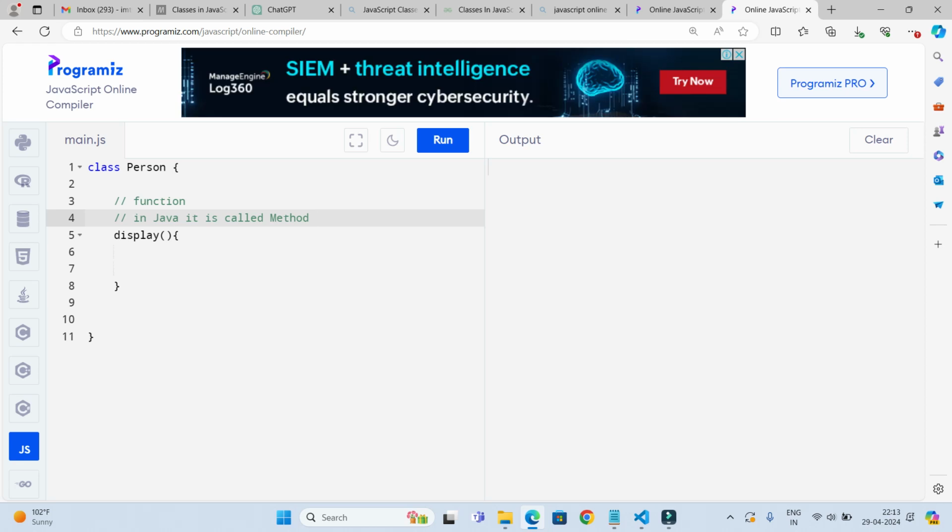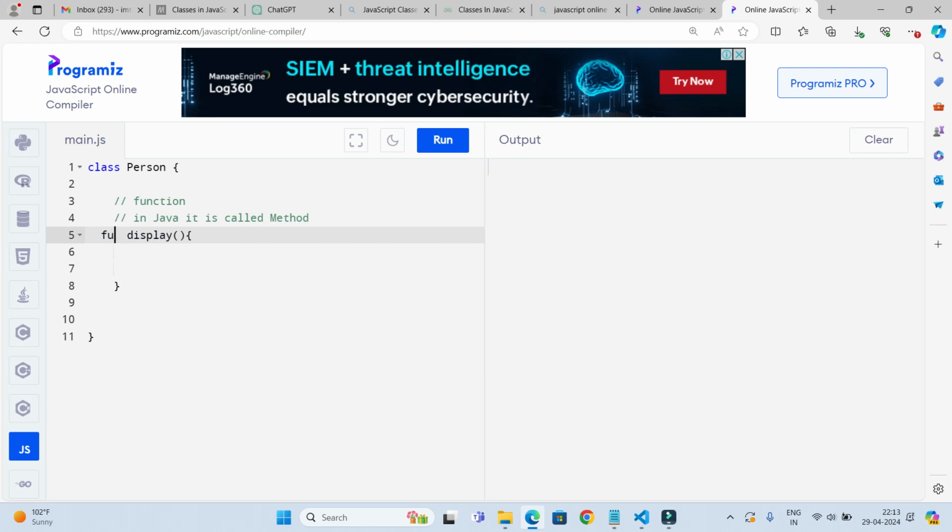Method and function are both the same. In JavaScript they call it a function, in Java they call it a method. In the last video I discussed the method or function. When you define a method in a class, you don't need to give the function keyword.